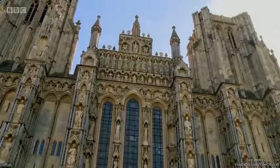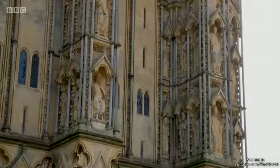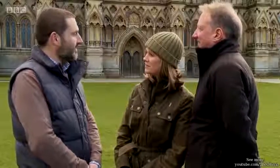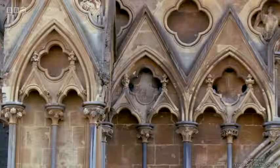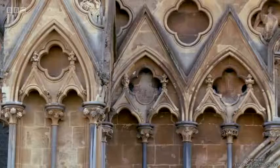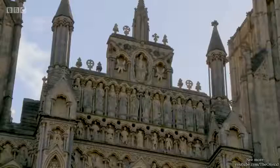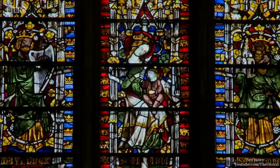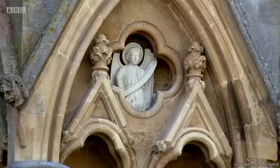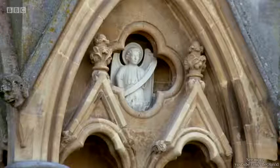Yes, all the statues were painted, all the niches behind them were painted, so it was a riot of colour, but it wasn't only a visual spectacle, it was also an audible spectacle. There are openings through the walls where trumpeters would have stood, acting as the heralds from the angels trumpeting down. How amazing. As the earliest Gothic example in England, Wells Cathedral would have been the 3D movie of its time, drawing people from far and wide to worship and wonder at its architecture.